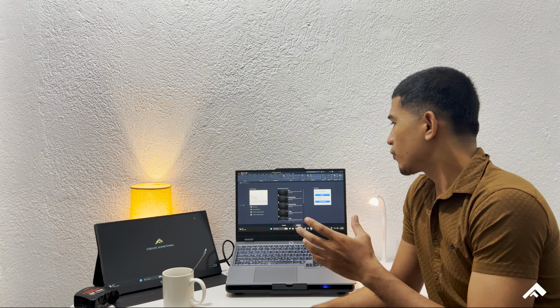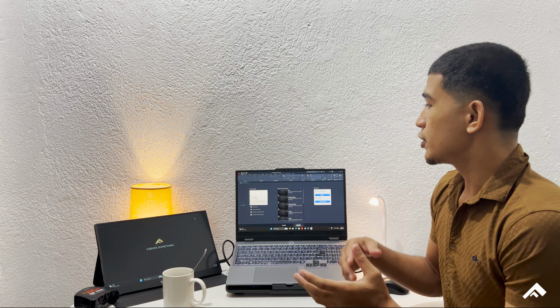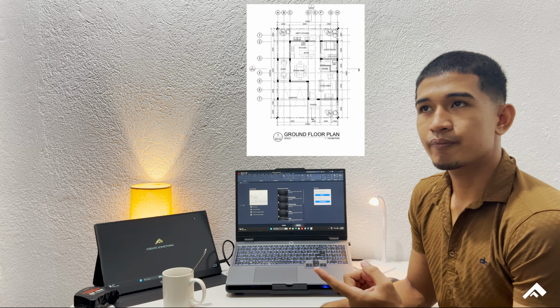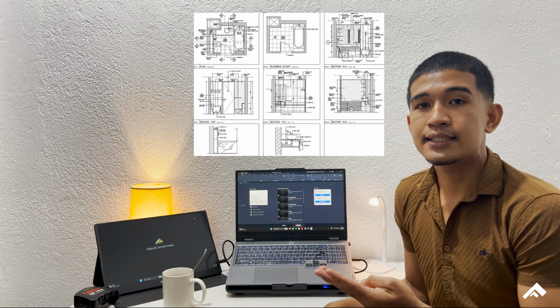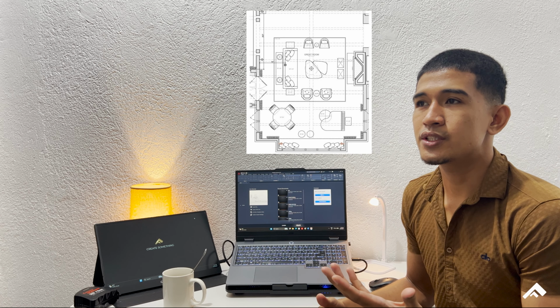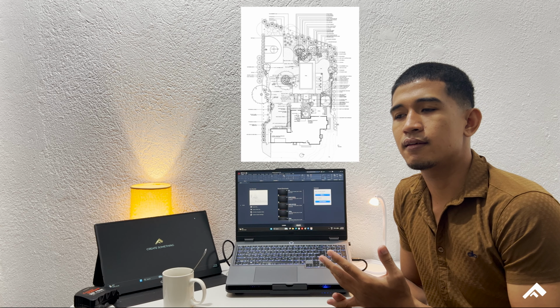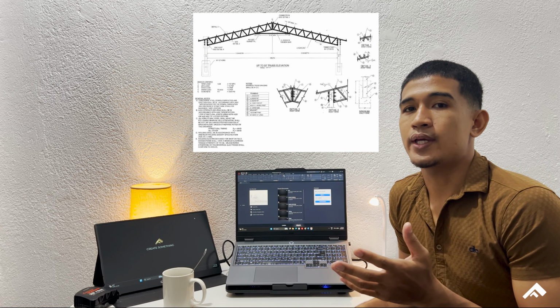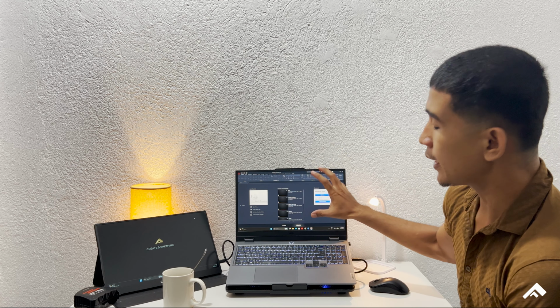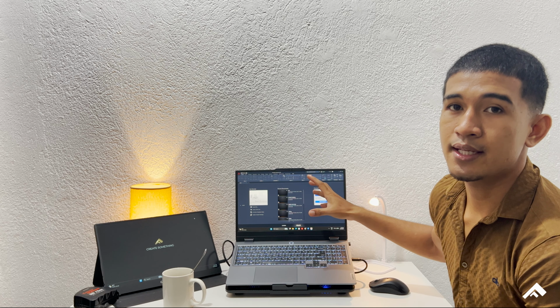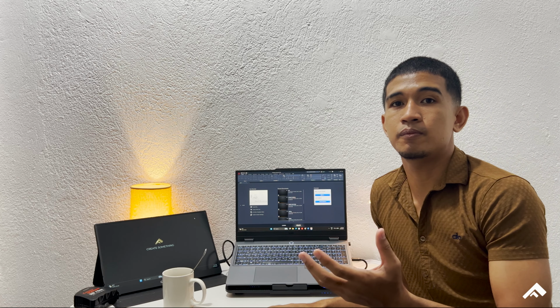In architectural workflows, AutoCAD is commonly used for floor plans, elevations, sections, detailing, furniture layouts, site plans, and construction drawings. Basically, this is where ideas become technical drawings that people can actually build from.